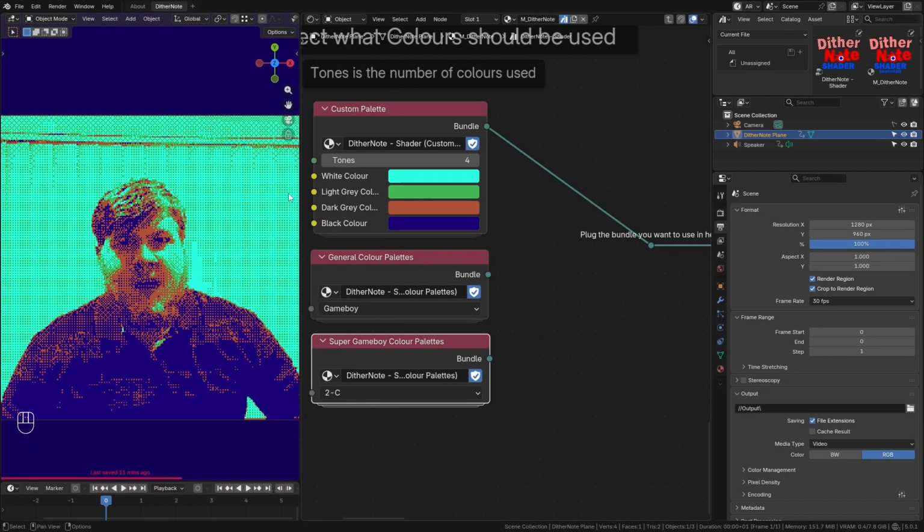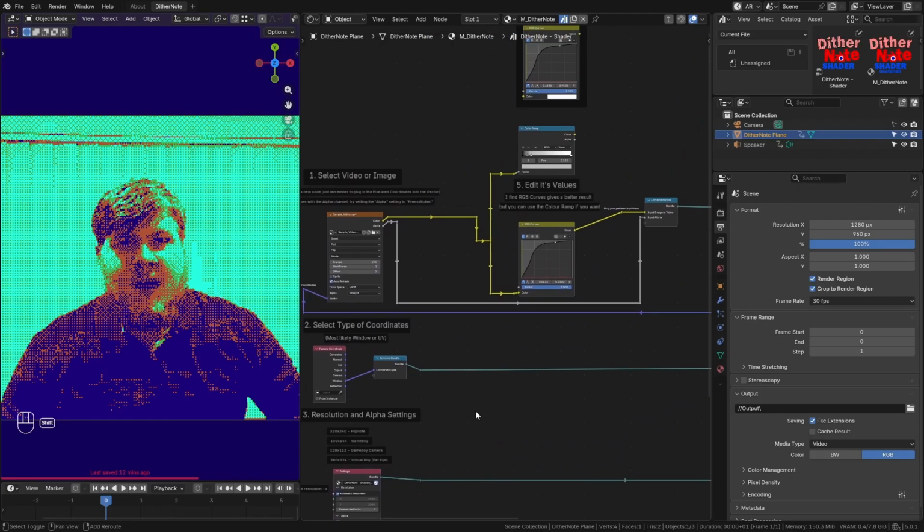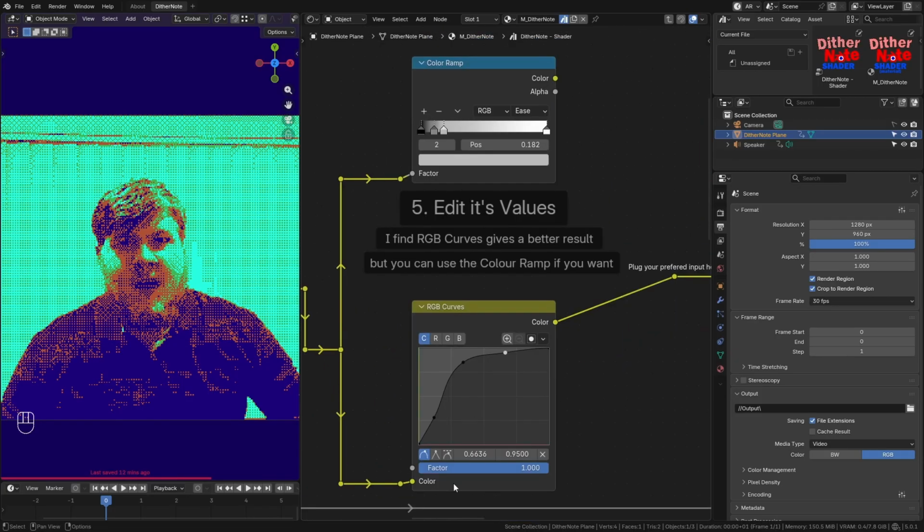Let's go back to this custom one. That's not the last step, that is the second last step. So to find the last step, we zoom out and go up here and whoa, here it is. The fifth and final section is just about color correcting so we can see all the good details in the final output.